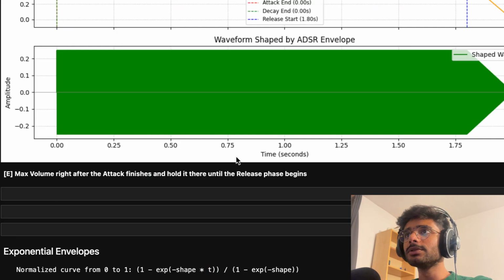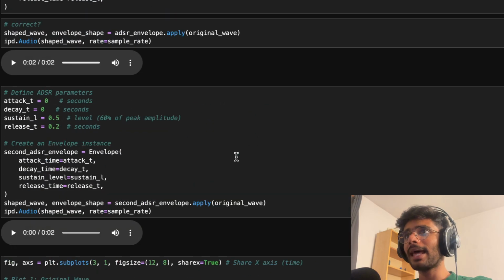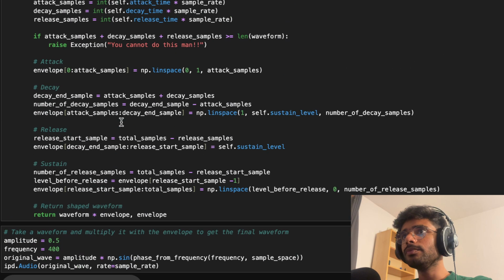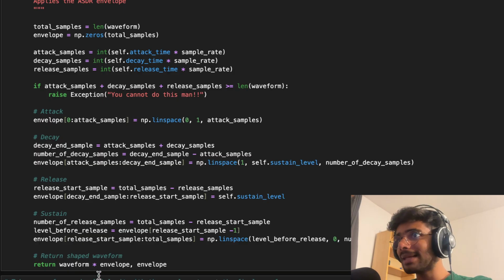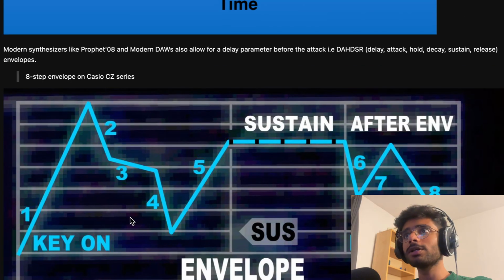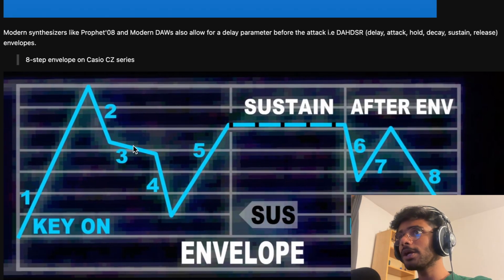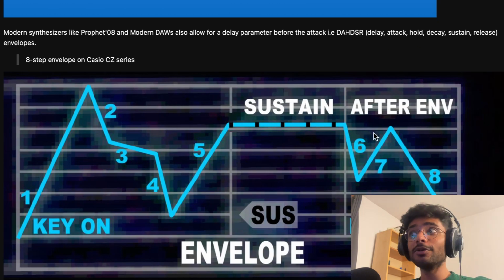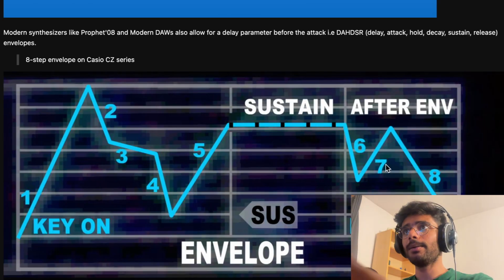and all of this becomes very easy to do in Python because as we saw, we just need to create a masking function and just apply that masking function to the waveform, and we have our envelopes locked and loaded and ready. And this is pretty cool. So we can create very interesting envelopes, and we can give them random names. It can also be delay, attack, hold, and then followed by decay, sustain, and then release. So we can have a bunch of things that modern synthesizers do, add them to our simple envelope class, extend it, and make pretty interesting shapes.